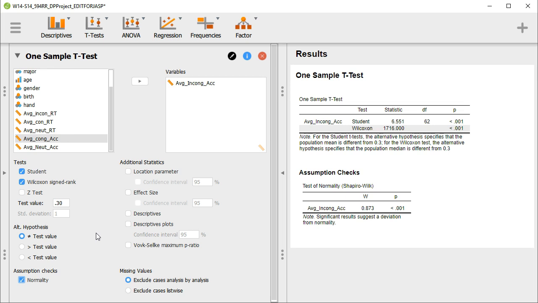But we can also change that to a one-tailed test. The not equal to sign is considered a two-tailed test. So we're looking at both tails, the positive and negative tails of the t-distribution, to find out whether or not our mean is different than the test value mean.